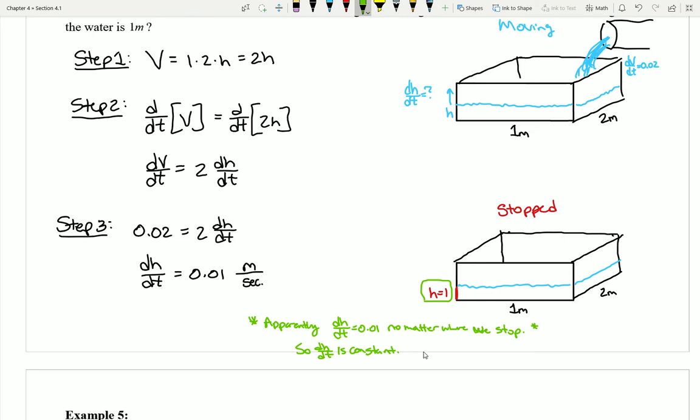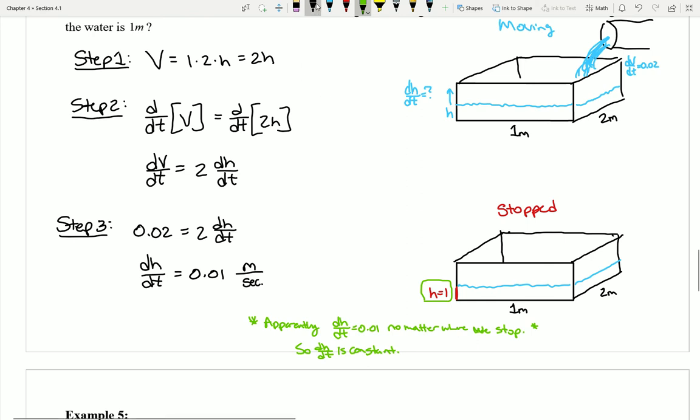It doesn't change. And that's different than what we've seen in a lot of the previous problems, where, if we stopped at a different point in time, we would have measured a different amount. But of course here, this tends to make sense in this scenario. If I'm dumping water into this tank at a constant rate, the height of the water should be going up at a constant rate, especially because I have a nice rectangular tank here. It's not like I have something strange like the walls are sloped or something like that.